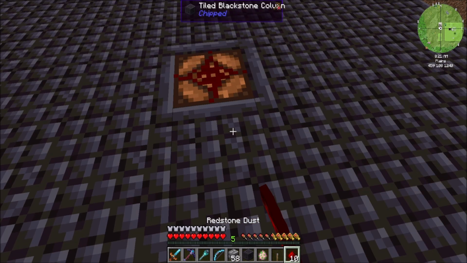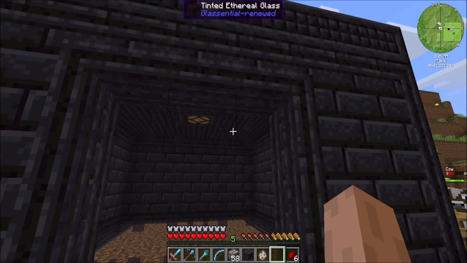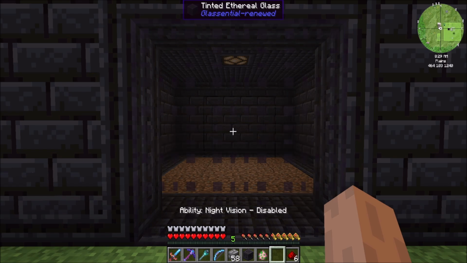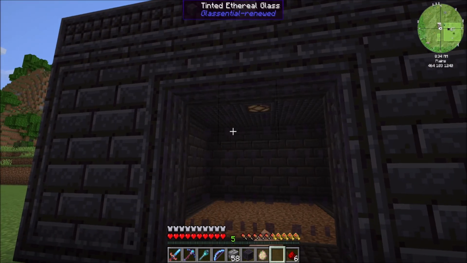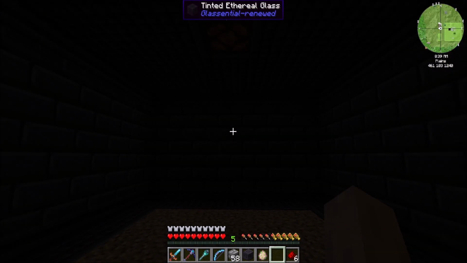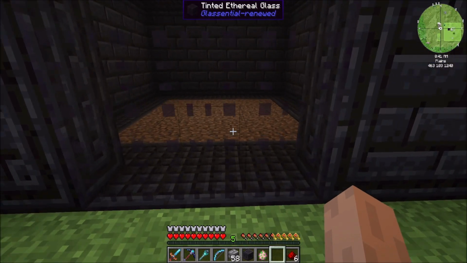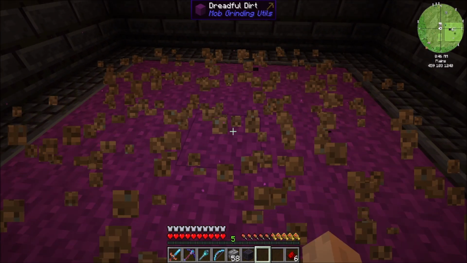Wow, I am low on redstone. I am low on iron. There are a lot of resources I do not have a lot of, and that is a thing. So lights on, lights off. Cool? Is that good? On, off. Perfect. So now with the lights on, I will come in here and place my rotten egg.